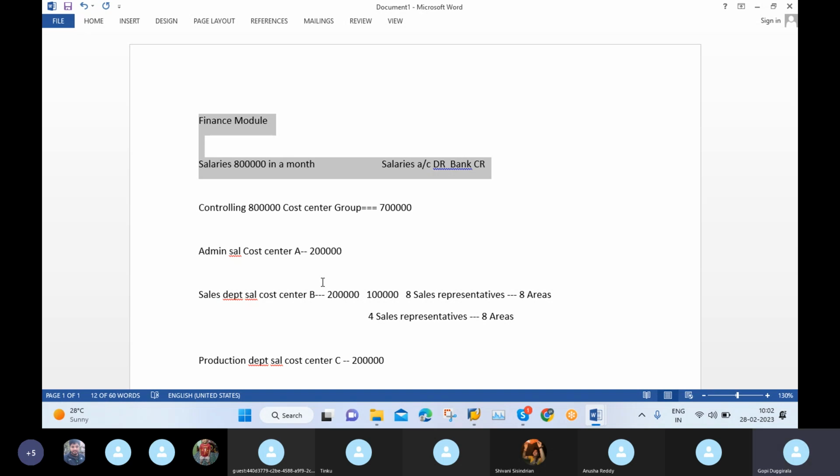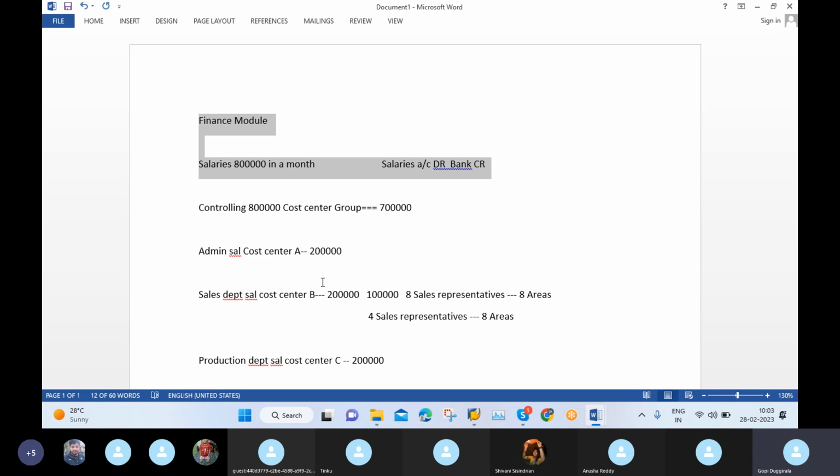Try to understand this well. Cost element is different, cost center is different, am I correct or not? What do you mean by cost element? Cost element is nothing but the primary thing of controlling. Especially we need to record overheads, either direct overheads or indirect overheads or expenses or whatever it is, right?